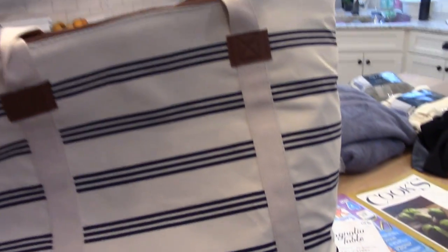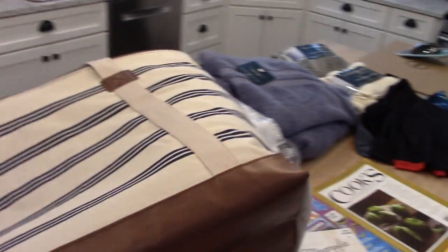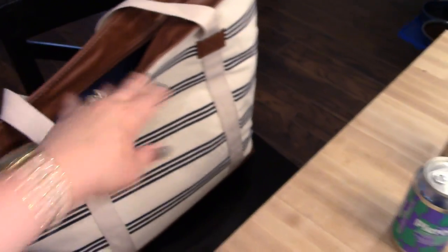Those were some additional cold items I had forgotten in this cooler. I got this cooler last time I did a Costco haul and forgot to show it to you. It's a super large cooler bag — it works really well to keep frozen stuff if you have a long way to travel from the store. These were seven dollars, so if you can find them I would totally recommend it — it's a good quality bag.